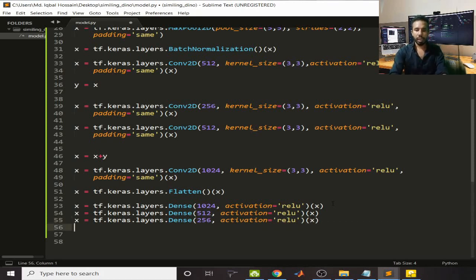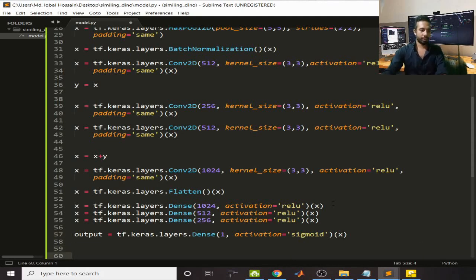x, and the last layer, which will be the output, equal to tf.keras.layers.Dense, and I am going to use 1 here, and activation I am going to use sigmoid here, and pass out there x. So let's make the model now.